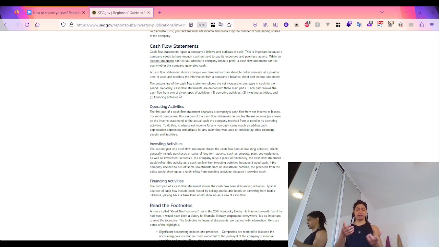So the most common operating activities can be broken down into operating assets and liabilities, where in operating assets we have things like property, plant, and equipment, inventory, accounts receivable, prepaid expenses, such as health insurance premiums, rent, marketing, software licenses, and maintenance contracts. Another common operating asset is intangible assets such as patents, trademarks, copyrights, trade secrets, as well as goodwill. That's another one.